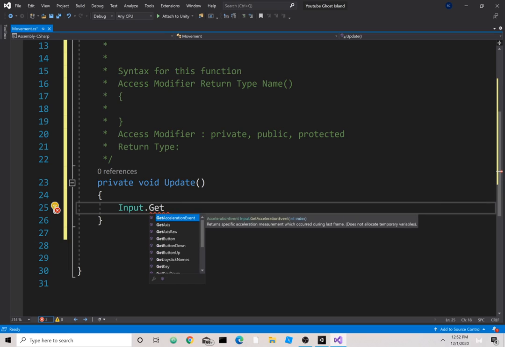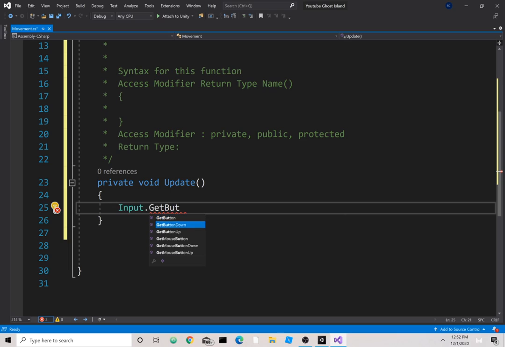You can also use GetButtonDown, GetButtonUp. So these are the methods you can use. These are built-in methods that you can use to detect inputs. I'm just going to first use GetButton because it's easier to understand compared to GetAxis.